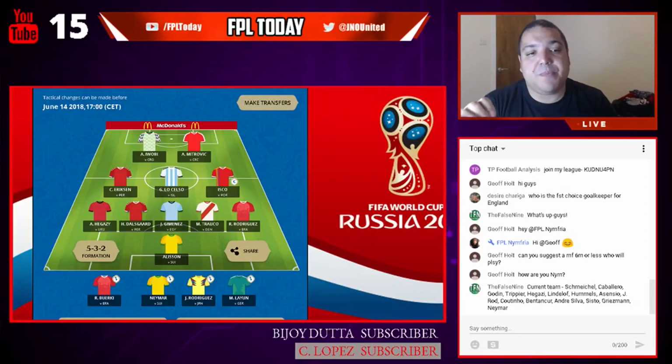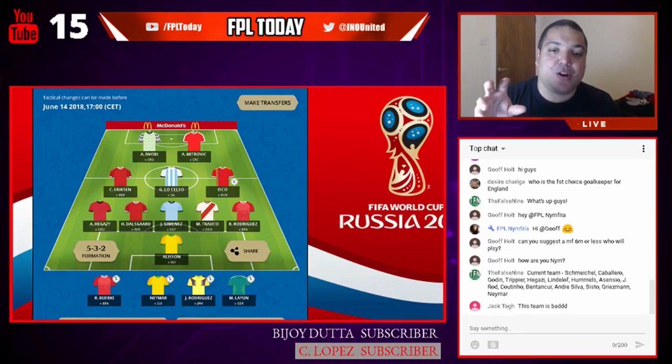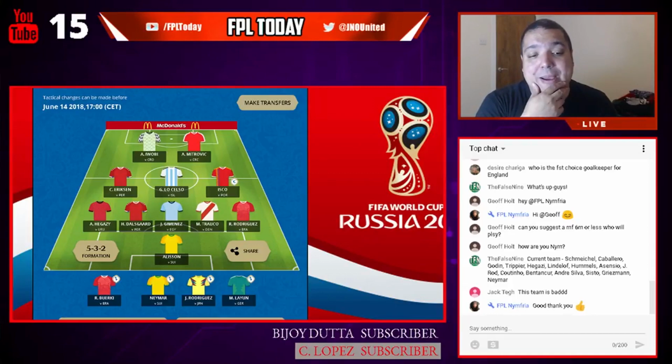There are some chips as well. 2 chips at our disposal. We've got bench boost. This is the same as the FPL game. You earn points for all of your players in your squad. And then you've got maximum captain. This is different from triple captain. For that round, whoever gets the most points in your team will get given the captain's armband, guaranteed. I'm not sure if that actually works for a player on your bench, or if you have to make sure you bring that player on. But the whole point of it is you don't have to worry about who your captain is, which I suppose in a way takes a bit of the fun away, but we'll see how it works. I'm a bit skeptical on it, but we'll see how it works.